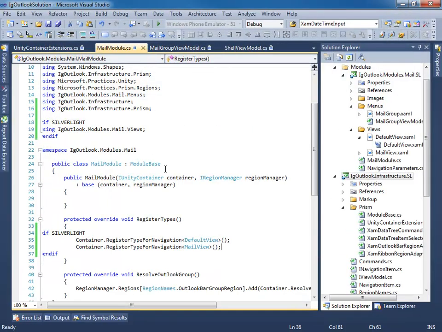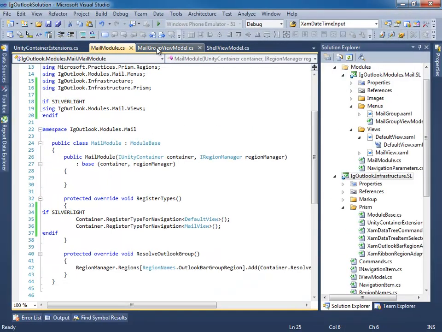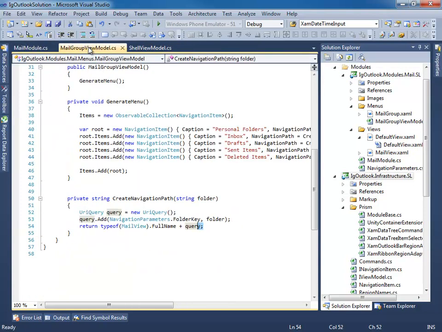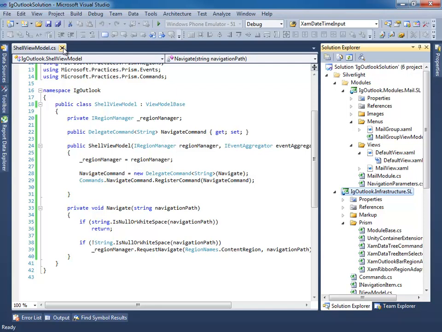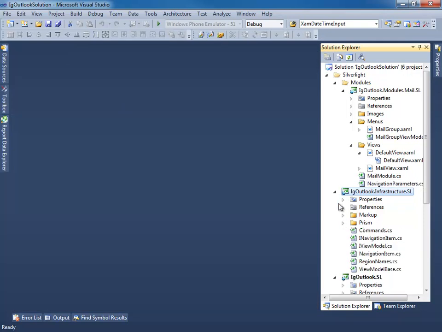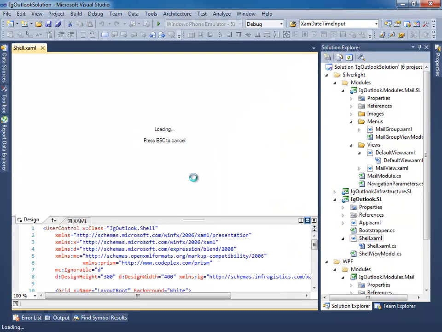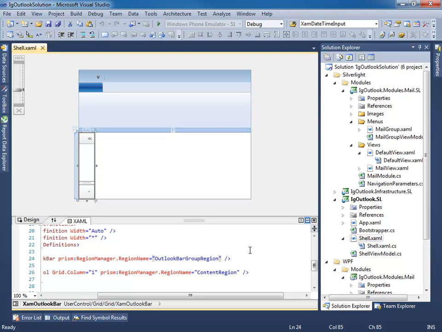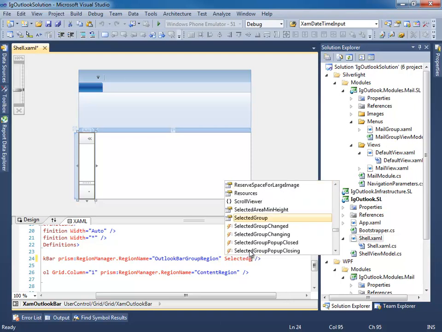So to fix that, we're going to implement an interface and some code. Let's go to our shell. And what I want to do is click on the XAMPP Outlook bar, and add an event handler for the selected group changed event.